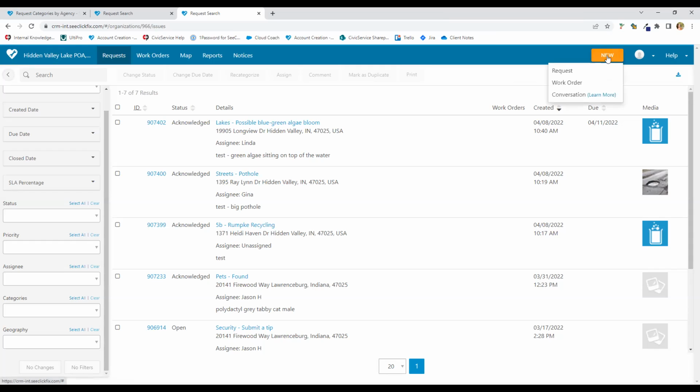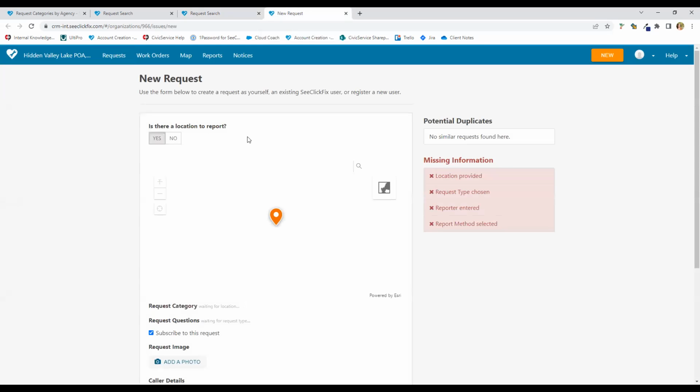So I'm going to go back to make another request in our system, and I'm going to make a duplicate request so we can see what that looks like. All right, wait for this to load.